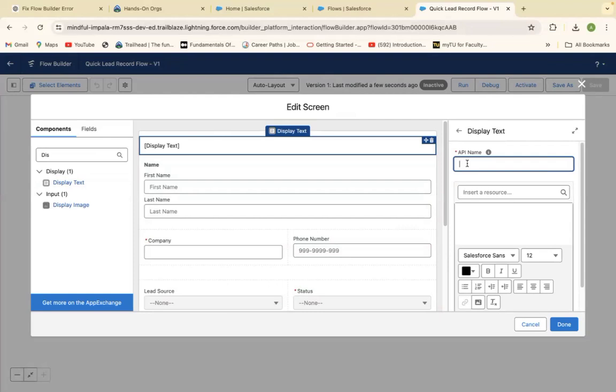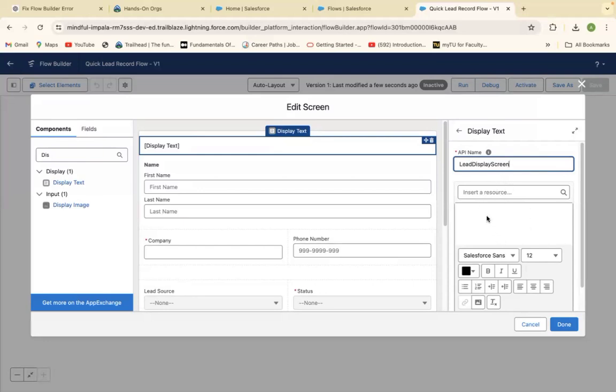I will call it display screen display. Well, let me call it lead display screen. So it's just a way of giving your end user another powerful experience.